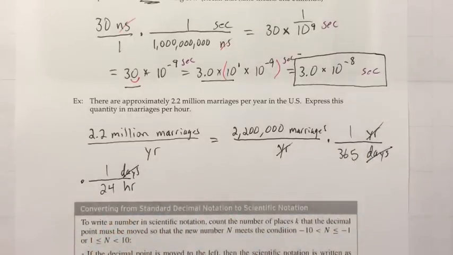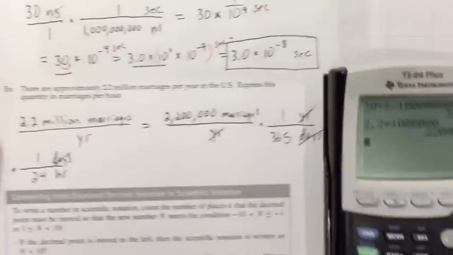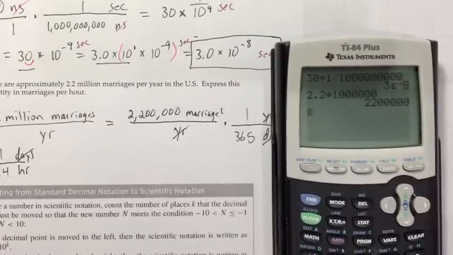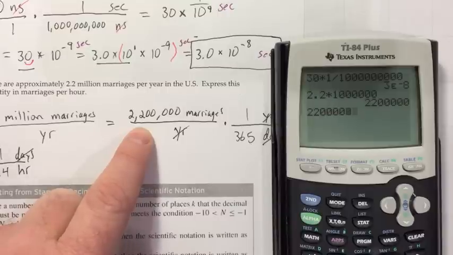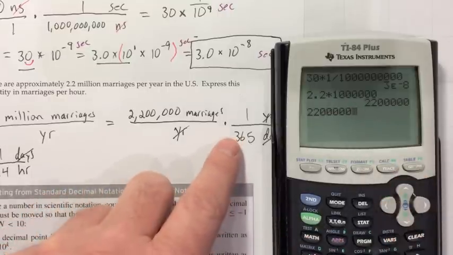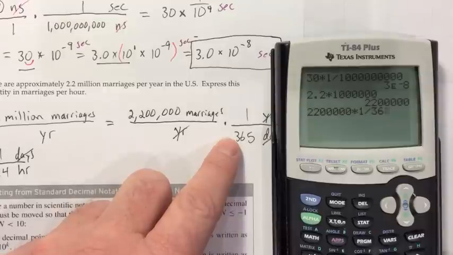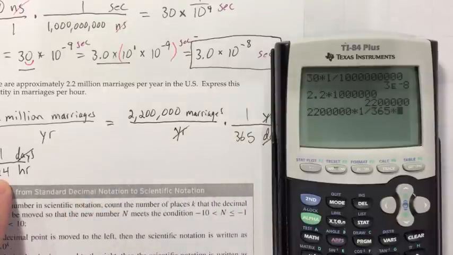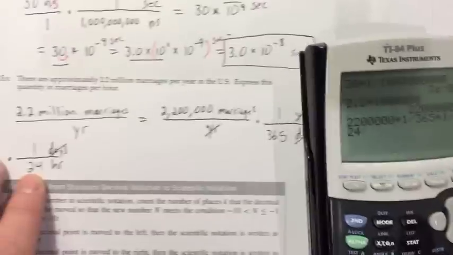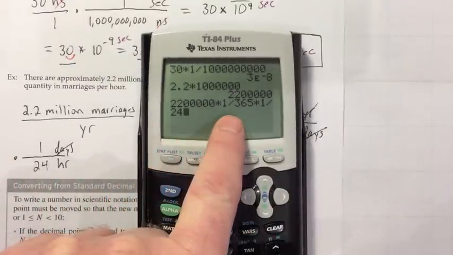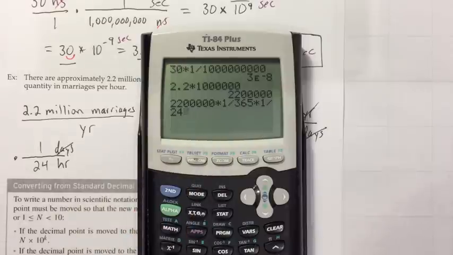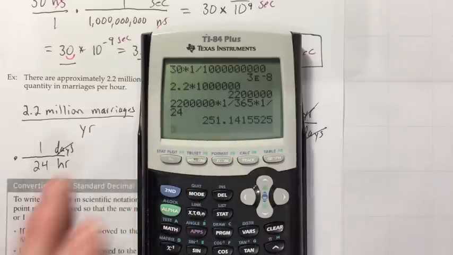And we can multiply across to see what we get. So, kind of messy the way I've got this on 2 lines, but let's make it happen. So 2,200,000 is a match with that. And then times 1 over 365, and then times 1 over 24 from this other one right here. Multiplying those across, the starting number times the conversion to get to days times the conversion to get to hours, and we get this.